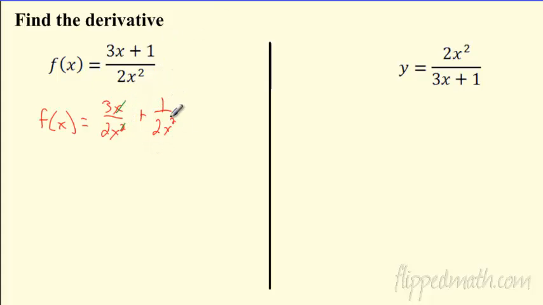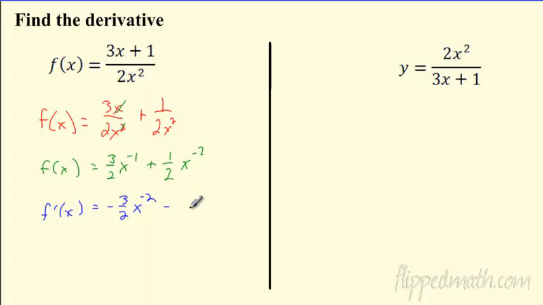That cancels out one of those. Nothing really over here. I'm going to rewrite it one more time. So it's really 3 halves x to the negative 1. Remember, we don't want that in the denominator. Plus 1 half x to the negative 2. Now I am ready to differentiate. Boom. Take the derivative, and I'm looking at negative 3 halves x. Drop that power 1, and this goes back to the other one.